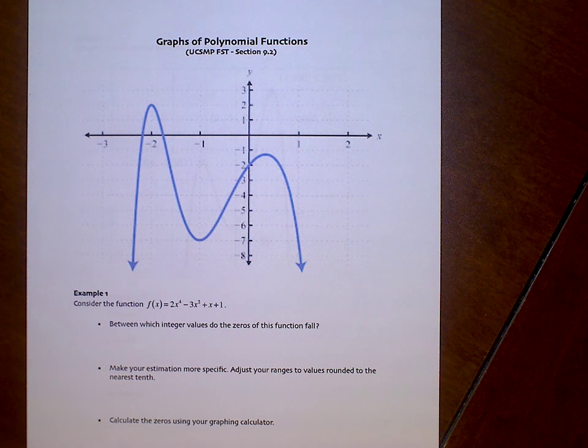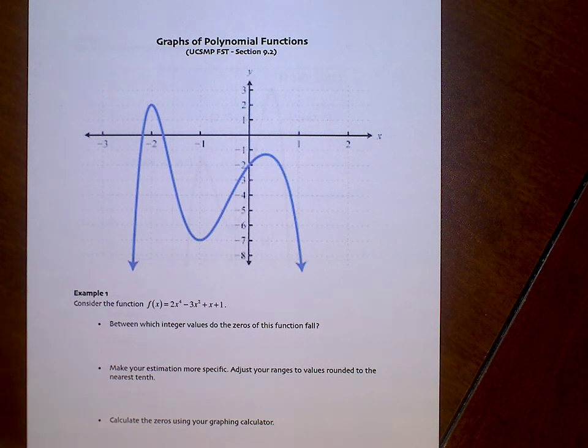Everyone. So we are jumping backward through chapter 9 to a small section that we kind of jumped over, and that's on graphs of polynomial functions. Just in general, what do polynomial functions look like? And the bad news is there's really not a hard and fast rule for what polynomial functions are going to look like because there's such a wide variety of polynomials.